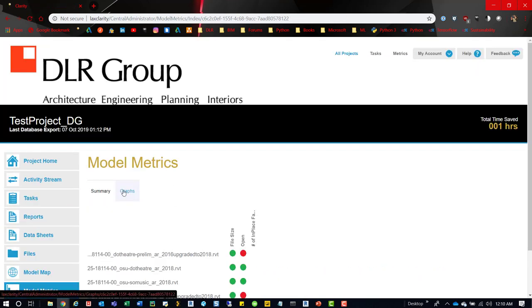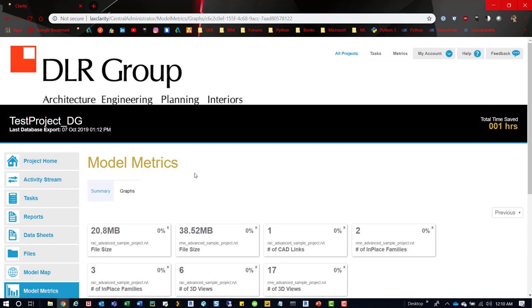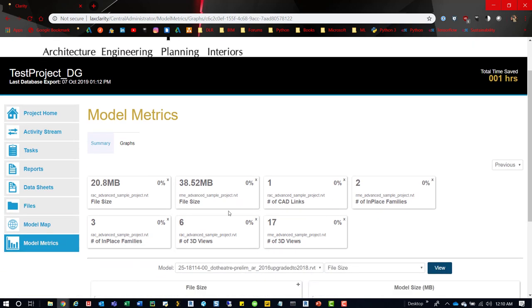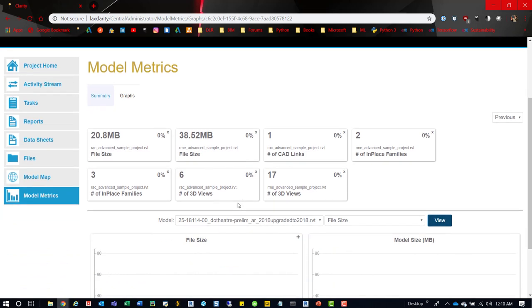After you run that model metrics task, you then can see these inputs, because before you do that, you won't see any of the values because there's essentially no database for it to read from. So as soon as you dump that out, you can get insights into your model pretty easily across multiple projects and then multiple models.